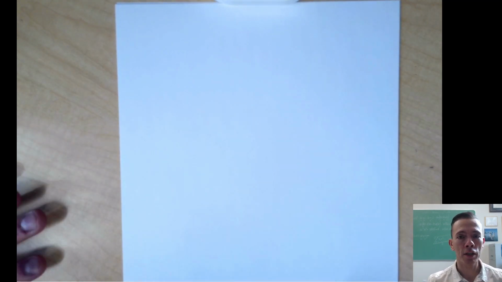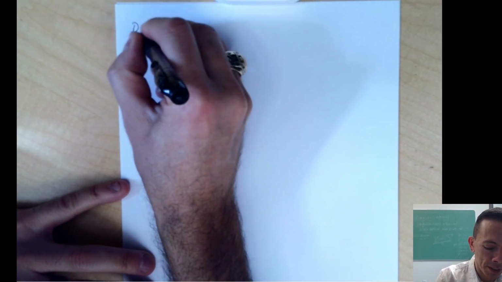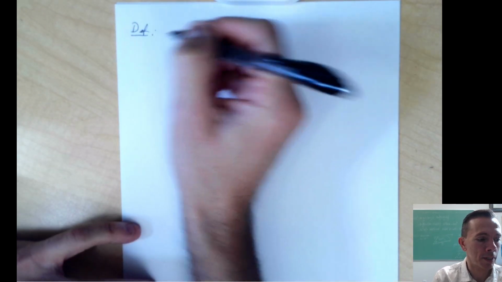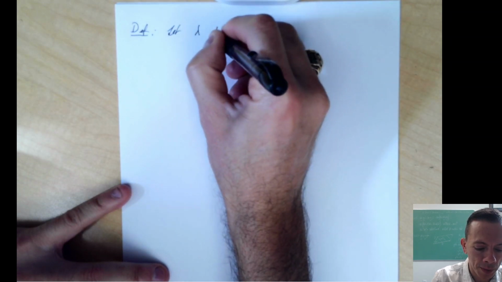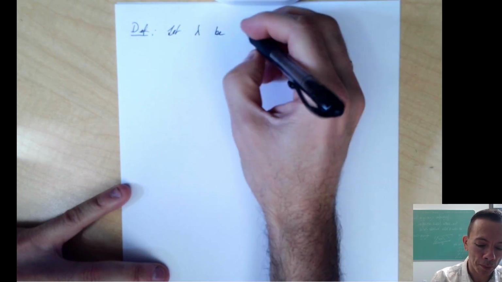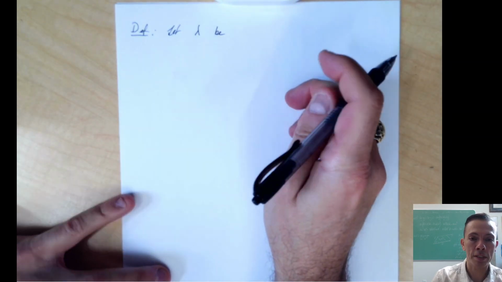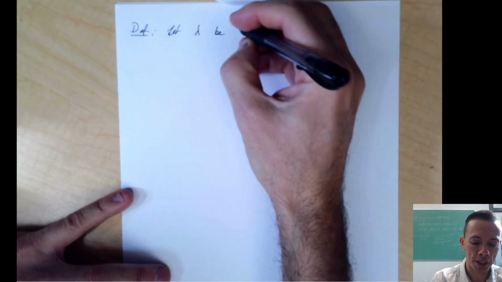So when there are repeated eigenvalues, the situation is a little bit more complicated. Let's first define a concept that we will use to study this called the eigenspace. So if you take an eigenvalue of a matrix, the eigenspace is just a set of all of its associated eigenvectors.